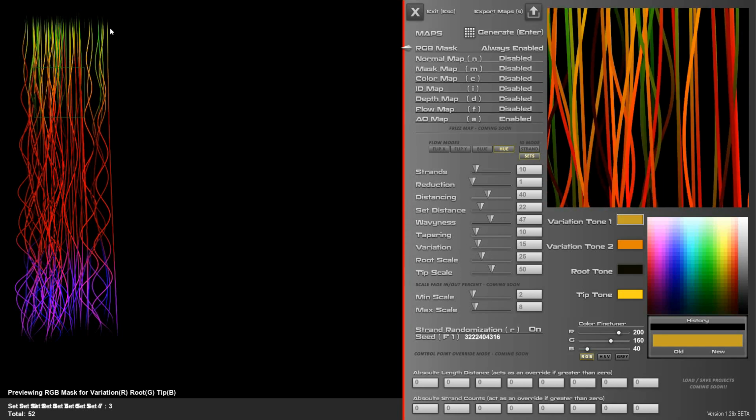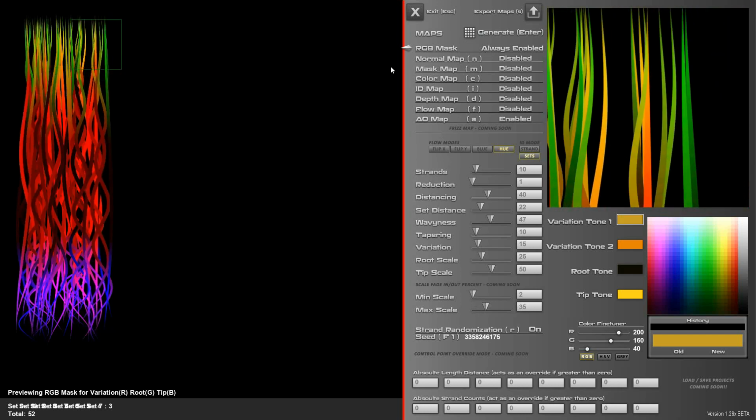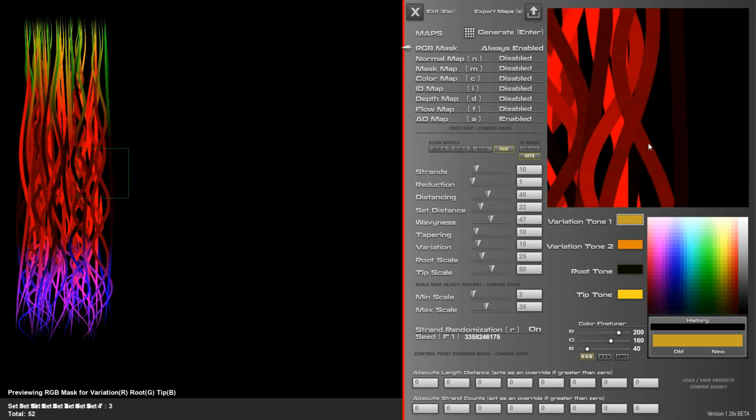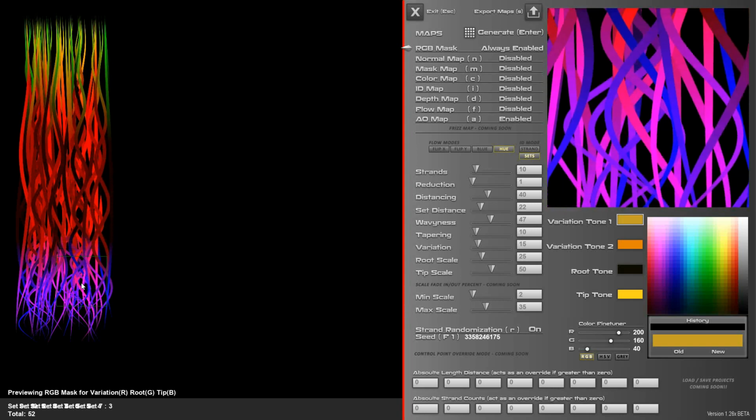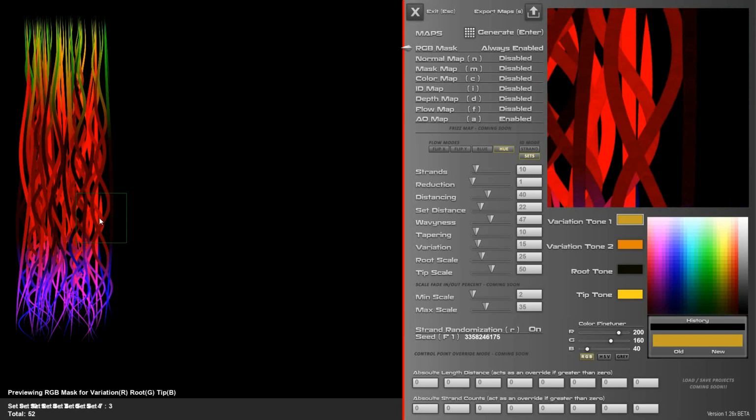I'm going to give a little bit more control of the sizing of the strands. So you've got this minimum scale and maximum scale. I'll just ramp this up so you can see what I'm talking about. It starts at its smallest scale, which is this value, and then as it gets to the midpoint, that's the thickest value, which is like 35. It's not exactly pixels, it's more like a generic value or a percentage. Then it gets to the 0 point again, but I want to be able to control where that happens.